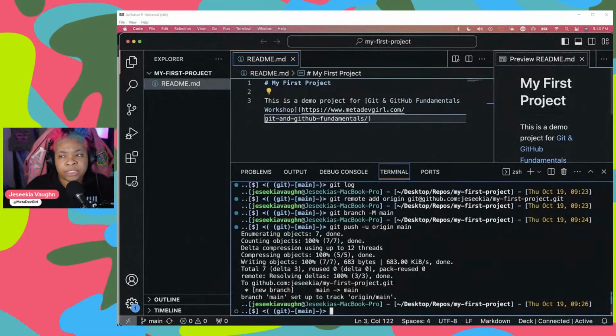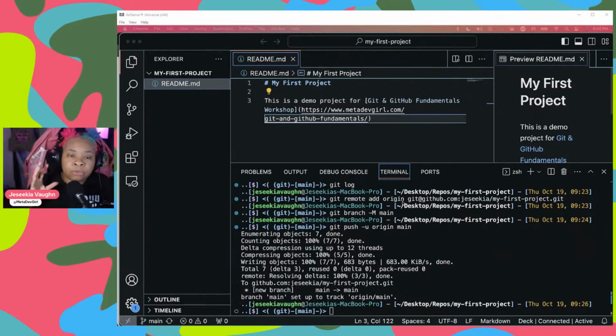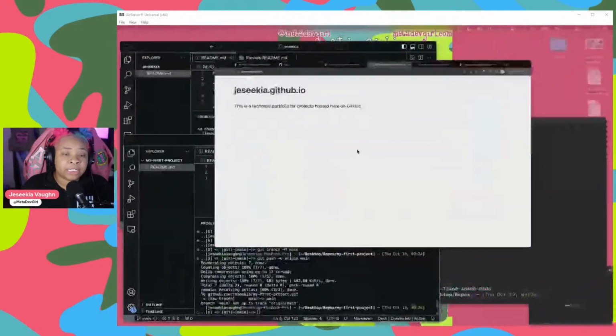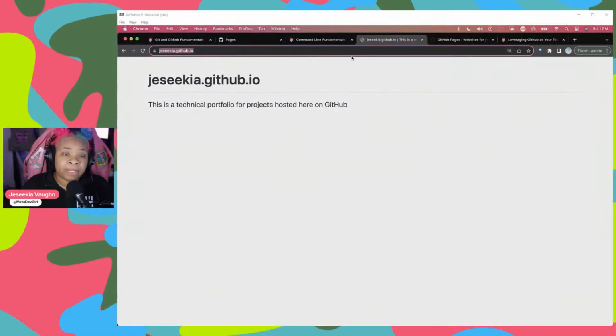So the next thing I'm going to do is I'm going to show you how to make a branch and how to merge your branch in and how to do a PR or a pull request on GitHub. This is going to be very helpful for your projects, whether you are collaborating with someone directly or whether you are looking to collaborate on an external project as well. Branching is very important. So here's the thing. Right now, literally whatever I have on the main branch is what is going to show on GitHub Pages.